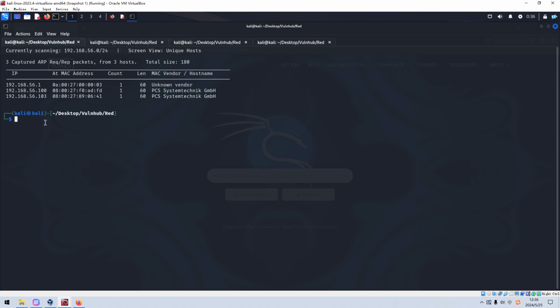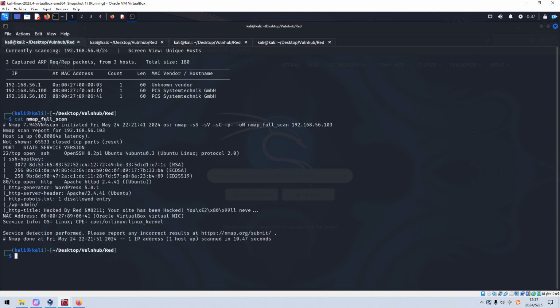Then we need to do the port scanning with Nmap. To save time in this video, I've already completed it earlier, so for now we just cut out the result. As you can see over here, I used the usual options like the SYN scan, the version scan, the default script scan, followed by -p- to do the full range port scan. The last option is -oN to output the result into this file.